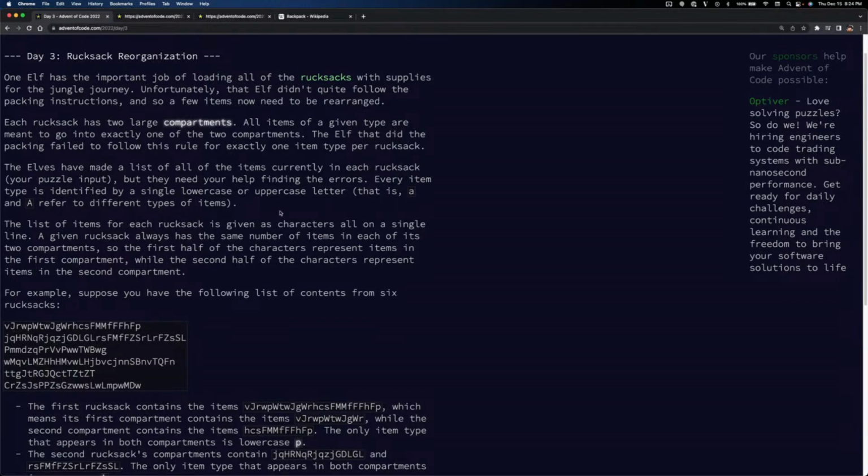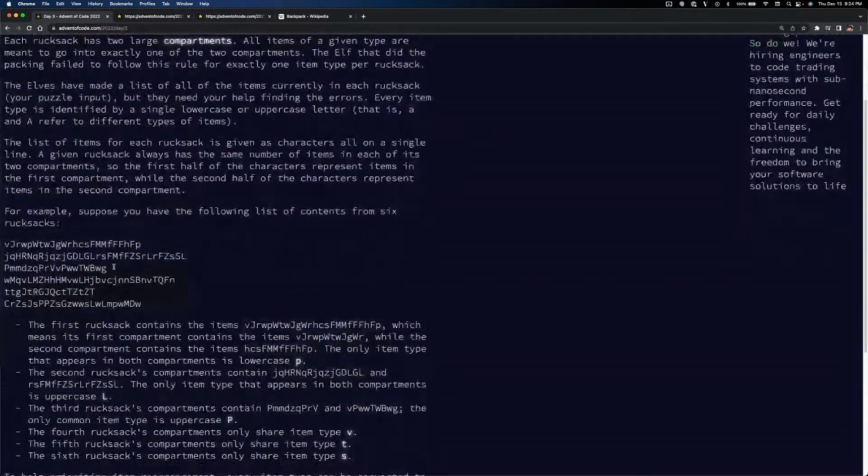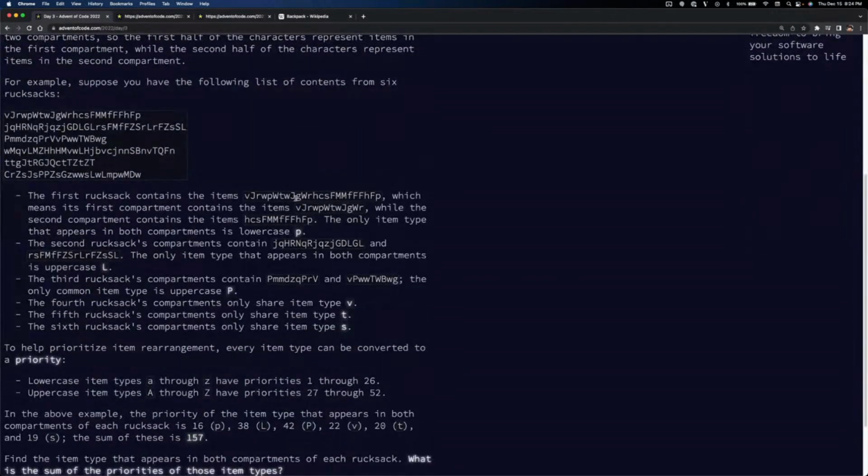Okay. The list of items for each rucksack is given as characters all on a single line. A given rucksack always has the same number of items in each of its 2 compartments. So the first half of the characters represents items in the first compartment, while the second half represent the items in the second. So they split them in half.